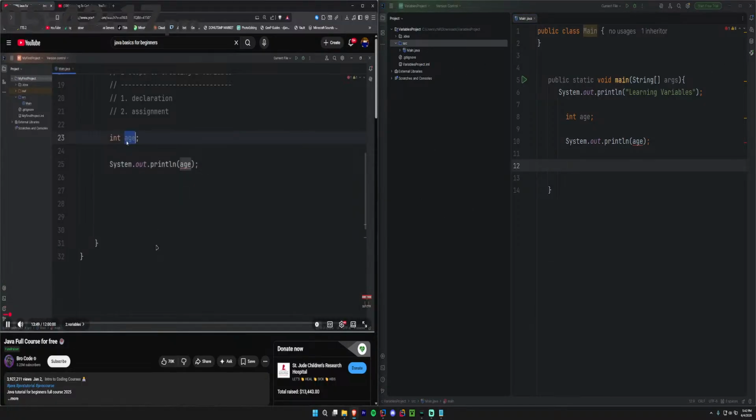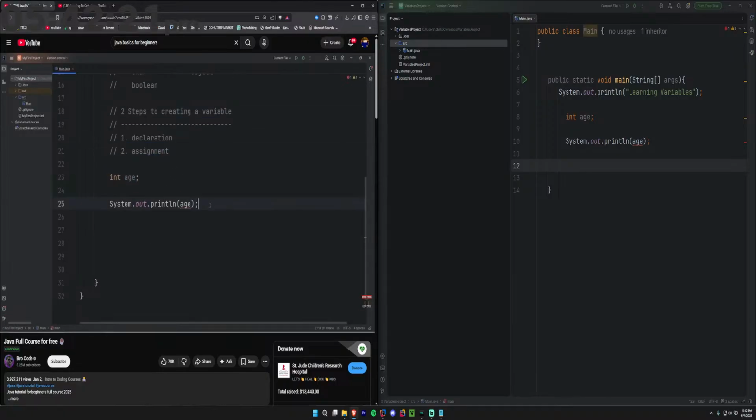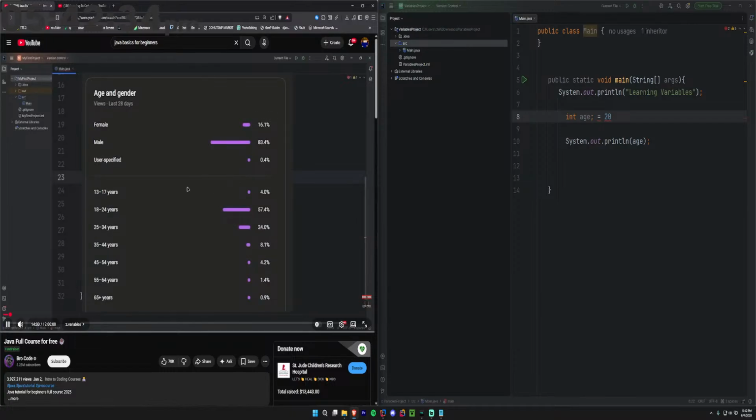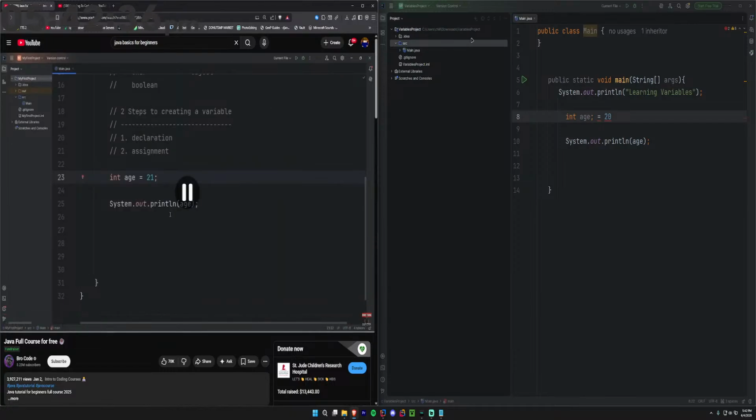We're using a variable, but we've never given it a value. We've never completed step 2 of assignment. So we can set age equal to a value. Okay, so age equal to, let's say, 20. On my YouTube channel, the average is 21. So okay. We'll do that too. And then we'll print it. So now, wait, what? 21.